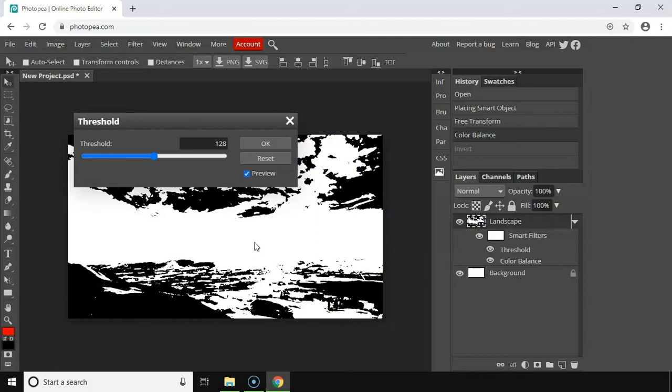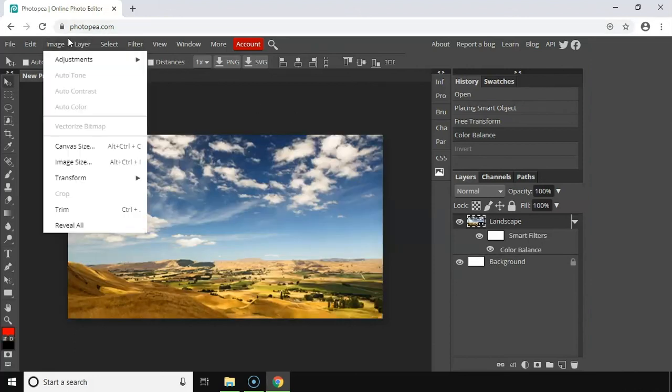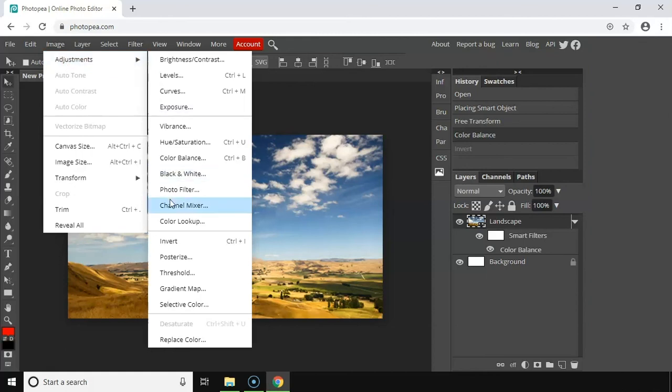Threshold. This blows it out as well. So this also gives it sort of a comic or a cartoon appearance. This is kind of how it looks sometimes when you make a copy in a copier or a printer. And then you've got your gradient map, which can add gradient to your image, and then selective color, and then replace color, where you can isolate a color and then replace it. So these are all just some basics to your color correction.